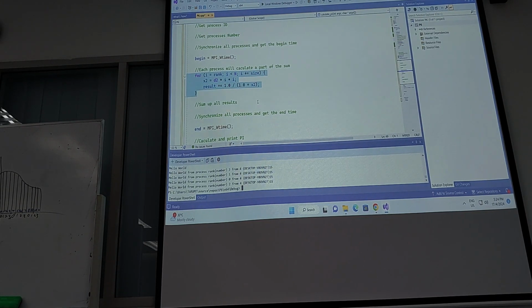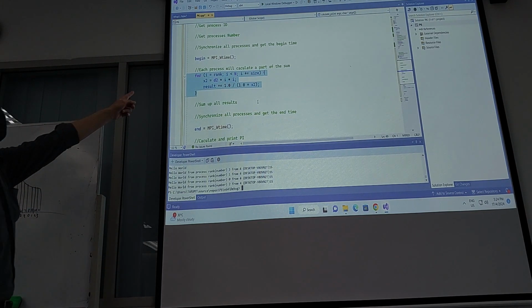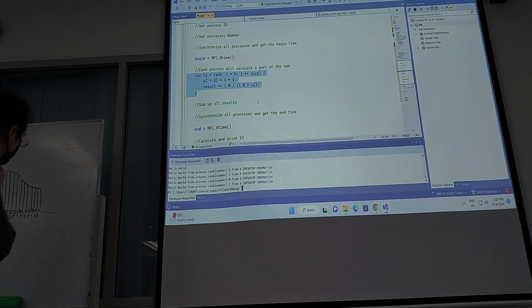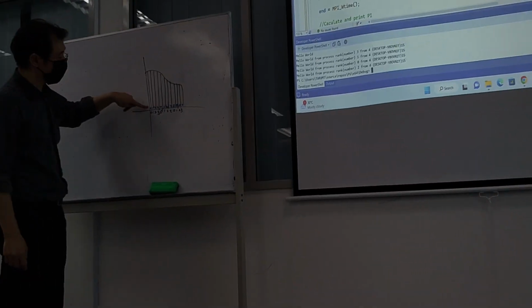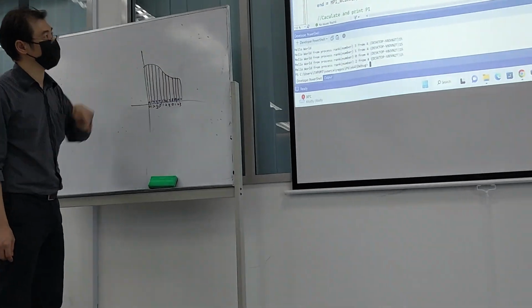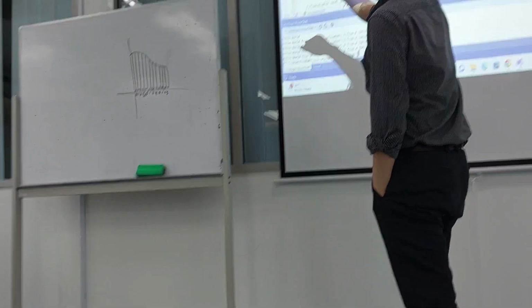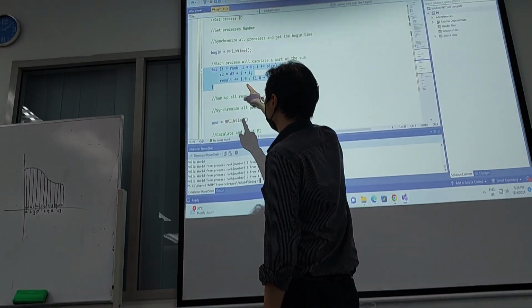Okay, if we look at the program here, this is the core program, and remember I was talking about this. Actually, it's doing that. Okay, so first we find the rank. Why does it need to find the rank? The rank is going to tell your ID. The process 0 should do strip number 0, strip number 4, strip number 8. So your rank is 0, so start from i equals 0. And then you compute for strip number 0.